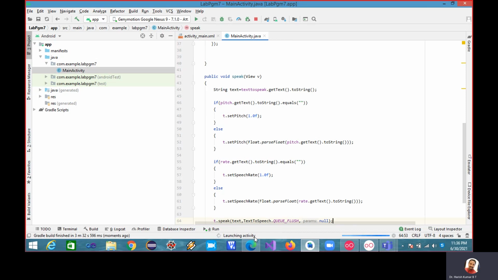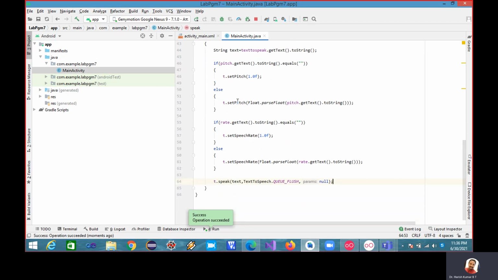So now the activity is launching, so we are setting the normal pitch rate, and otherwise if the user has set something, then we are reading the pitch entered by the user. So pitch is something related to the tone, sometimes high tone, low tone, all these things.